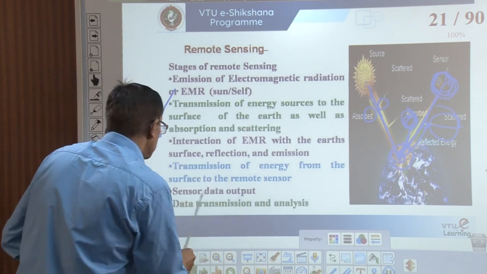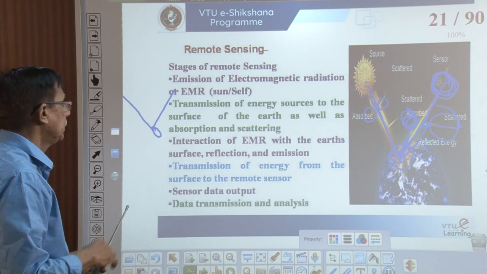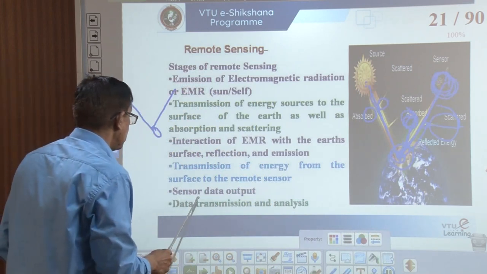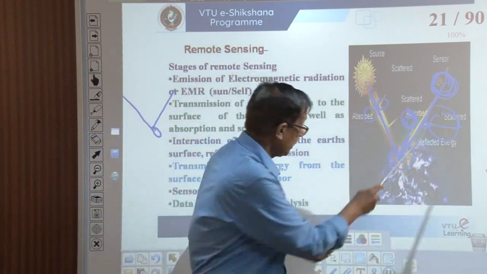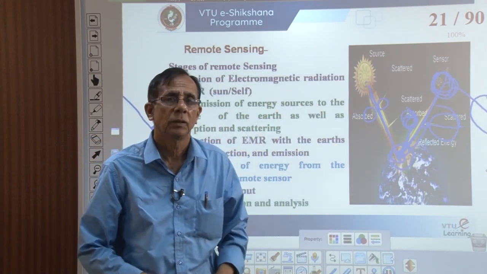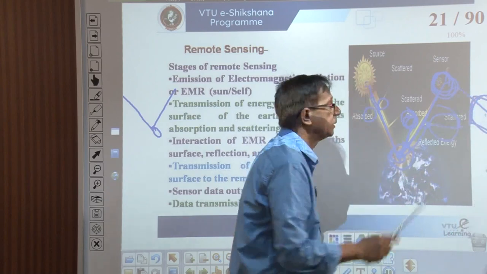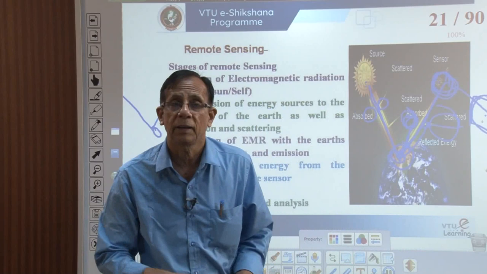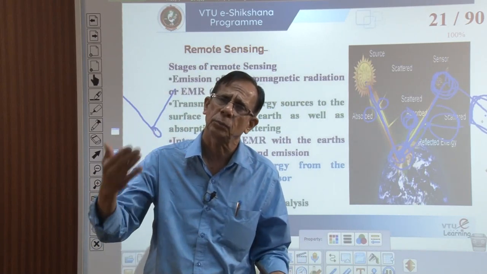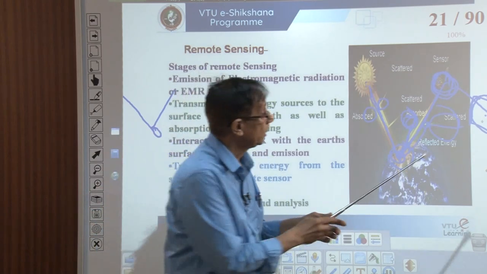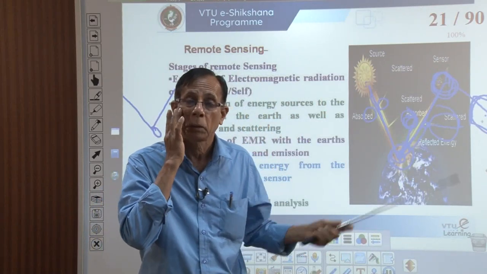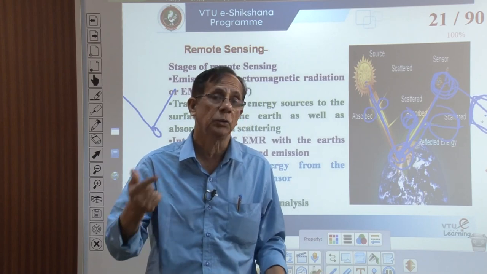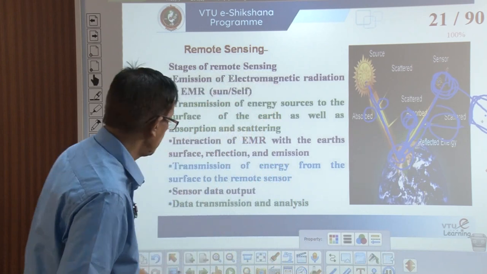Therefore, there is transmission of energy from the surface of the body, and that gets captured by the sensor. Once the sensors capture it, they are able to send it to the earth observation system. We have the data sent to the ground where it can be further processed. And these data are in digital form, they store it, and they can supply and generate digital data, which is to be processed. They generate this into the necessary format and supply it, and that data we process and use to understand Earth's surface features, etc. From that we try to understand the Earth.